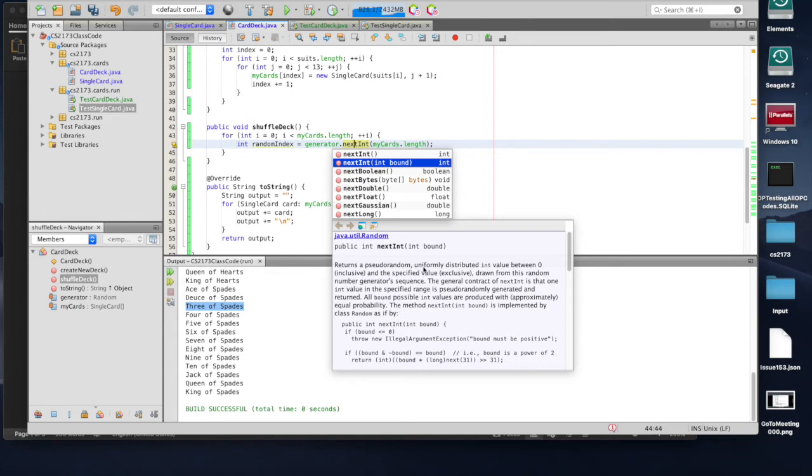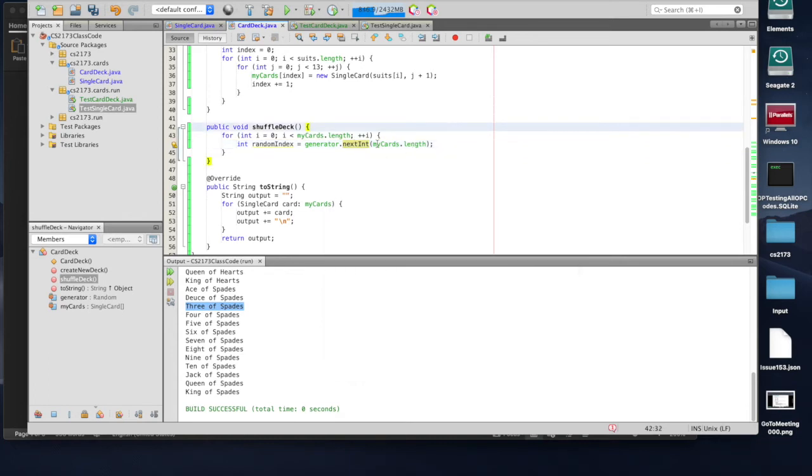We're going to talk next week about what Java doc is, and we see that next int produces a pseudorandom uniformly distributed int value between 0 inclusive and the specified value exclusive. What that means is, the length of my cards is 52. This will create a pseudo-random integer between 0 and 51. That's what the exclusive means.